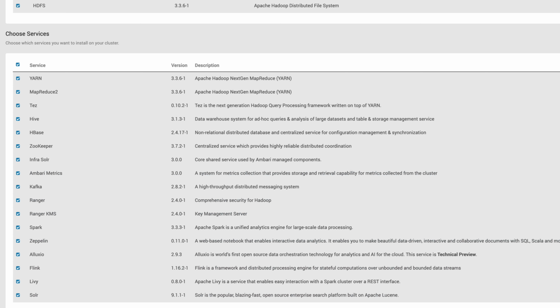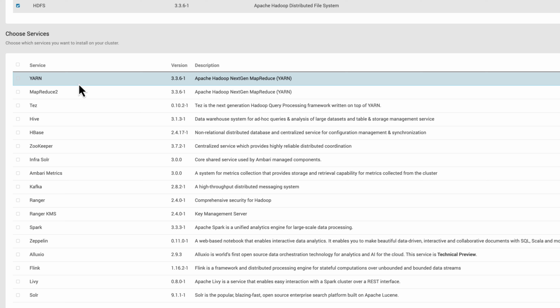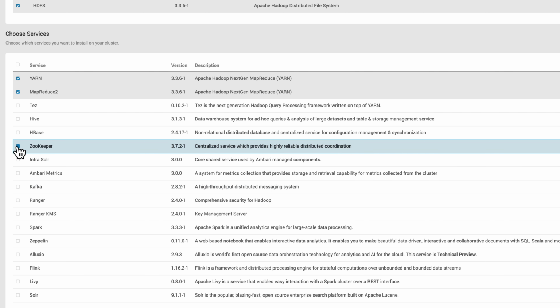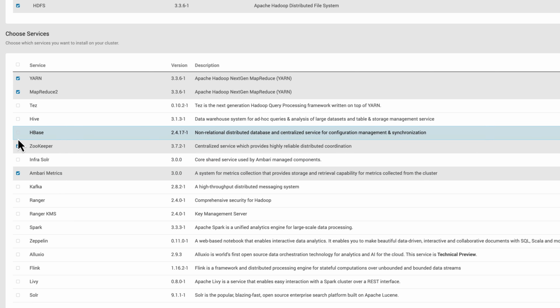We can now choose all the services to install, and I have limited memory available on my Docker nodes, so I'm not going to install all these packages at once. You can always install them later on, so I'm going to install only the basics, which is Yarn, MapReduce, Zookeeper, and Ambari Metrics. There's still a package that is going to fail if you're not going to install HBase, because there are some metrics that use HBase.